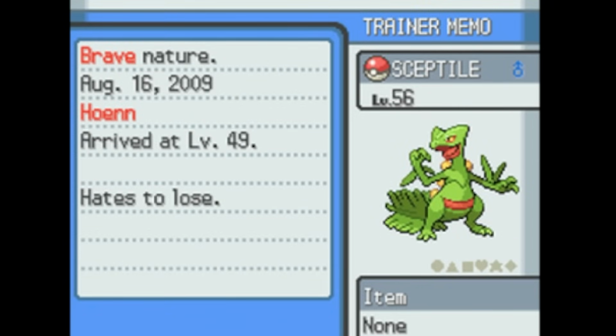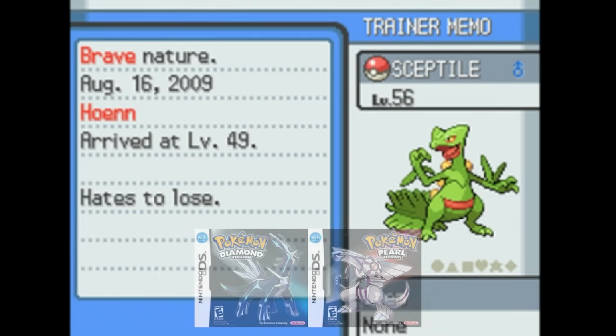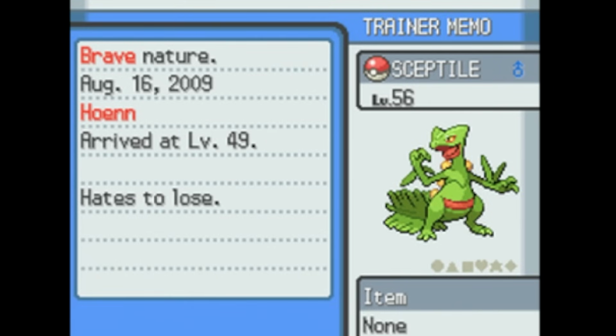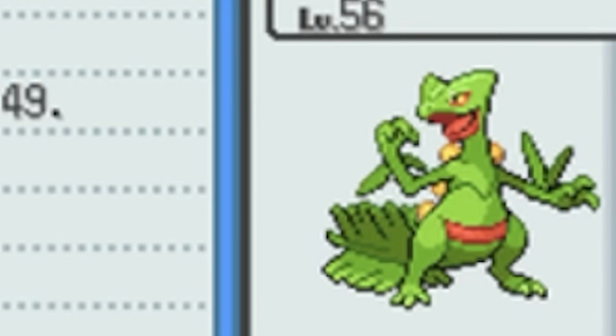Then we see a Sceptile transferred out from Hoenn in 2009, which is pretty cool to see. This also must have been transferred over to Diamond and Pearl first, then traded over to this copy of Soul Silver, as Soul Silver released in 2010. I used to transfer up a lot of my Pokemon from Emerald or Leaf Green version as a kid, so I wonder if this Sceptile was also from Clio's copy of Ruby, Sapphire, or Emerald.